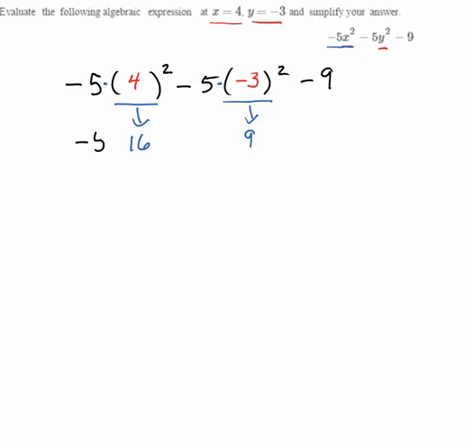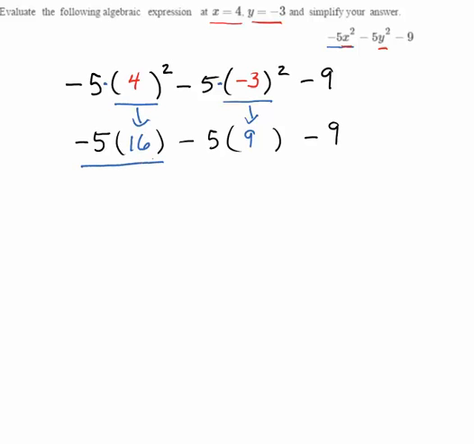So we have -5. Now to make it look better here, it looks like -516 now. You can either put those parentheses back in temporarily or put the multiplication symbol in. I'll go ahead and just put the parentheses back in for this step. Now we've got multiplications and subtractions, so we'll do the multiplications next.